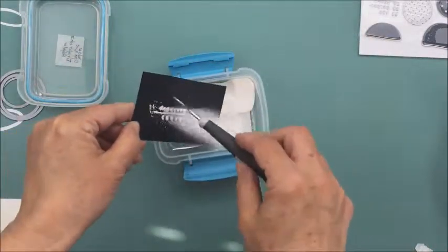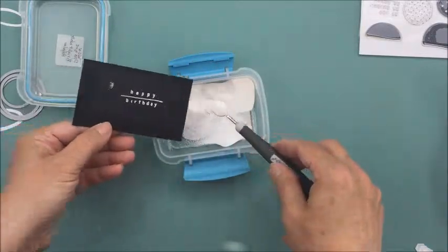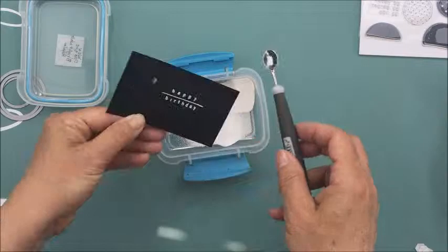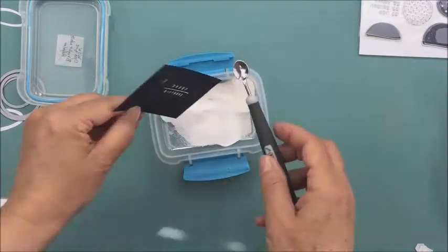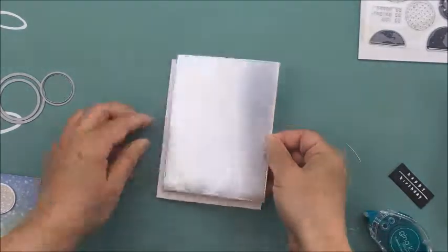It says happy birthday, and I've just stamped that onto some black cardstock with my Versamark ink again. I'm going to go over top of that with some white embossing powder, and I will melt that and then cut that into a square, and that will be my sentiment.